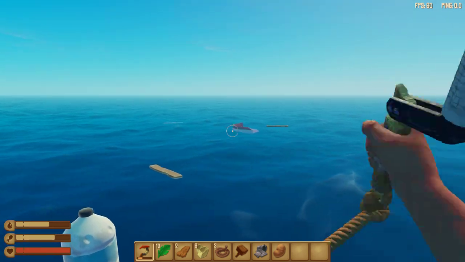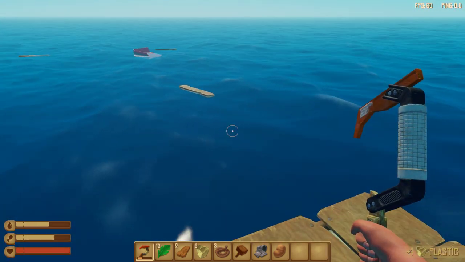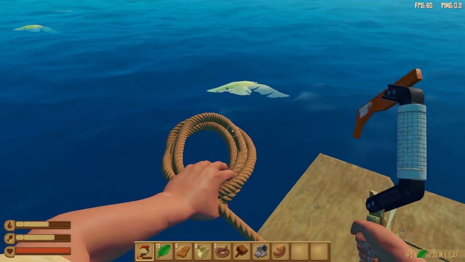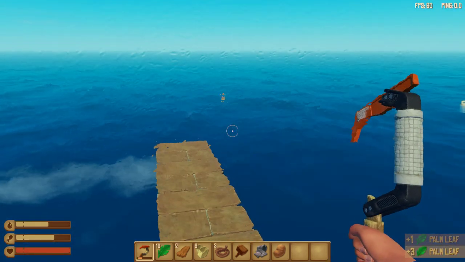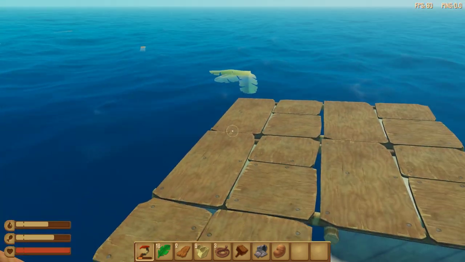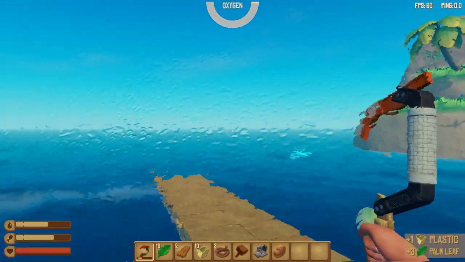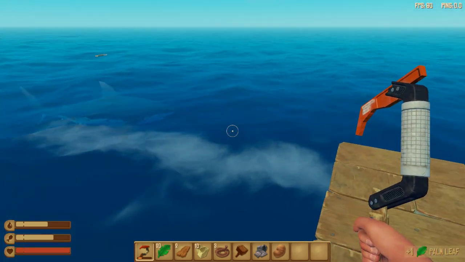Nope, not far enough. You know, if I had those extra two pieces, I probably could have reached for that. You know what? That shark's not near me. I'm just going to take the risk and jump in the water. So you can do that too. You can jump into the water, but obviously you risk the shark eating your butthole if you're not careful.